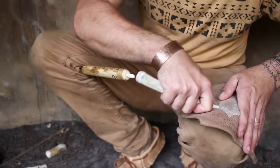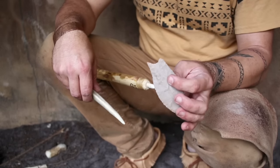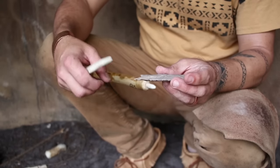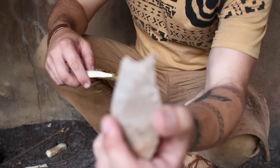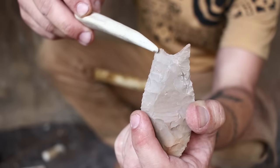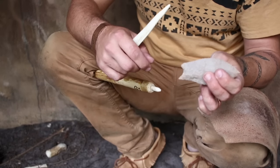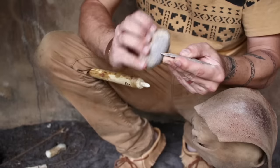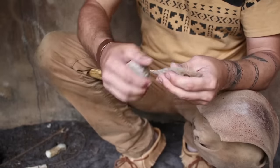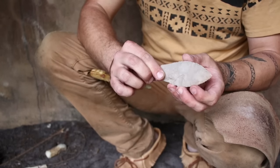When you find an artifact that's quite nice and a piece broke off like this, it doesn't mean it happened after it was used. In this situation it happened during the manufacturing process. You can see where it snapped off and drove a flake down, so it looks like it was dropped or happened in the haft, but it's a manufacturing accident. I'm going to use the thing anyway — I'll doll up the hafting area and get a handle together.